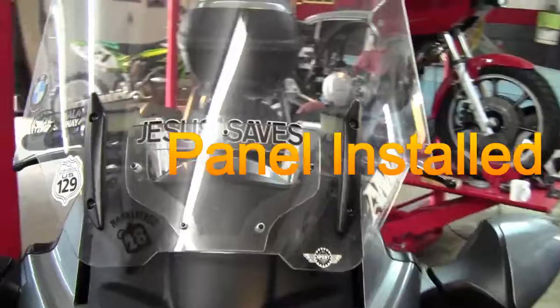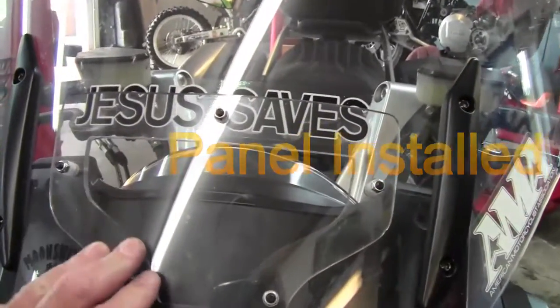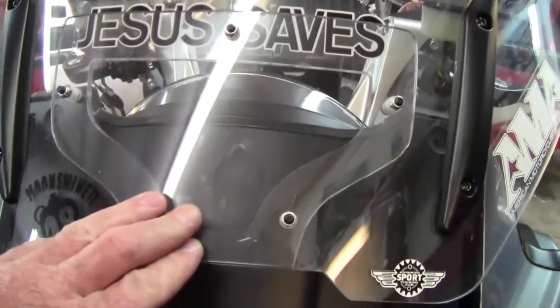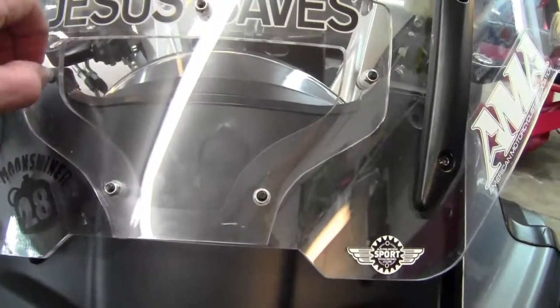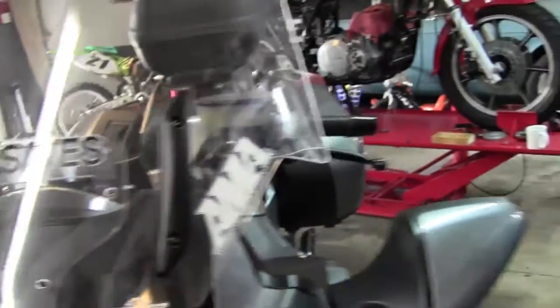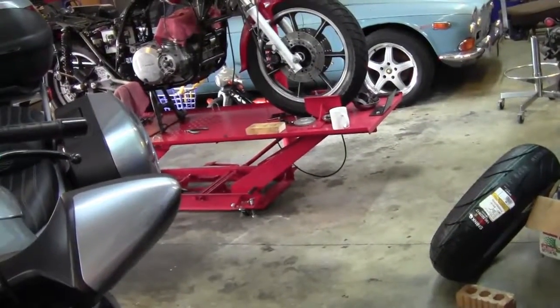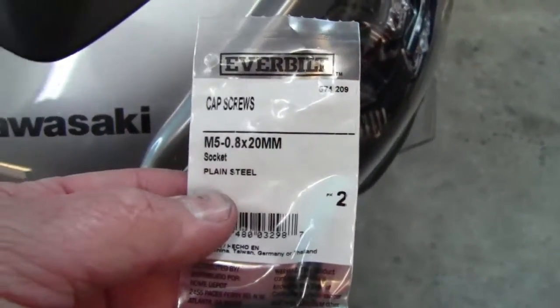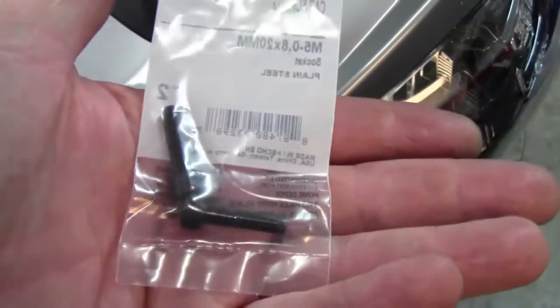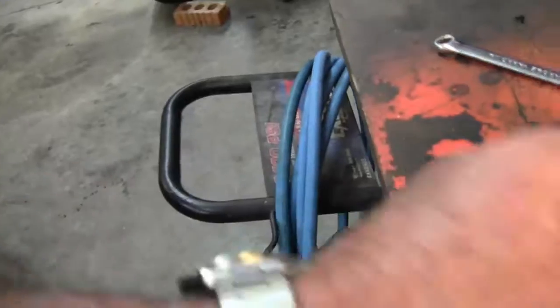All right, the panel is now finished and bolted up. So I have my vent in the windshield covered up for the wintertime. Of course, I can take this off by removing these 5 bolts. The bolts I used was an M5 by 20 millimeters. That's the length of the bolt that goes through the windshield.